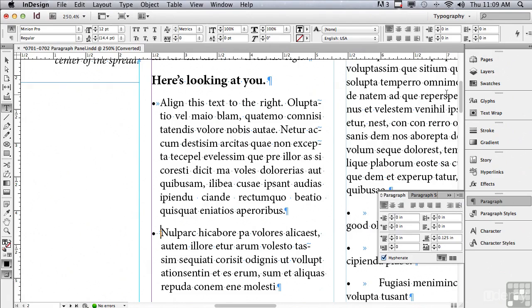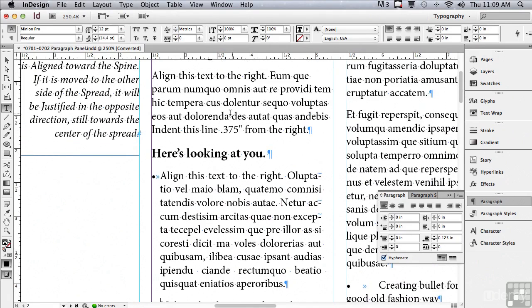Let me scroll up a little bit, and I'm going to talk about space before and space after. Most of the time, you're going to use either space after a paragraph or space before a paragraph. And you can see the icon is actually with space before pointing at gray space above a paragraph. Space after is pointing at gray space after a paragraph. So it's adding space before or after a paragraph.